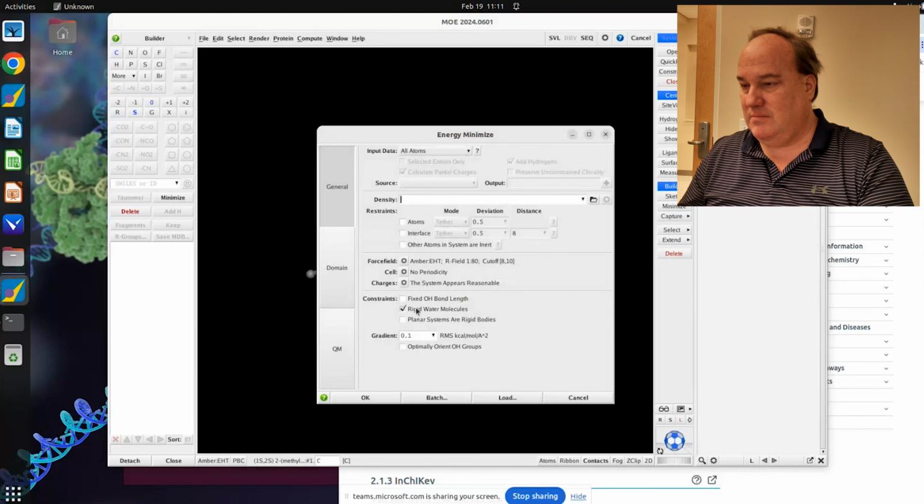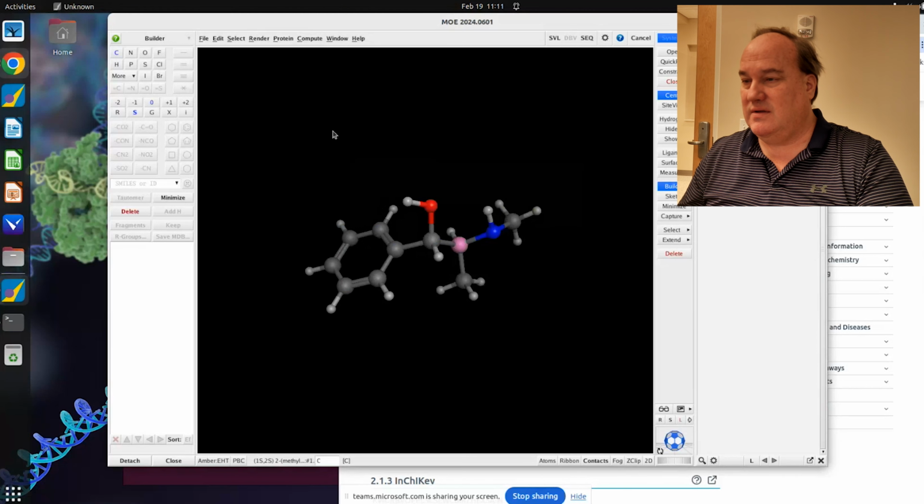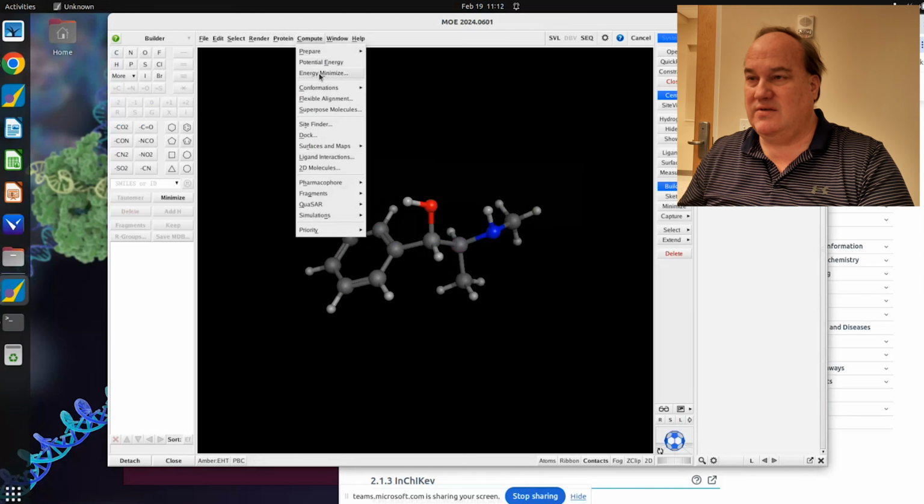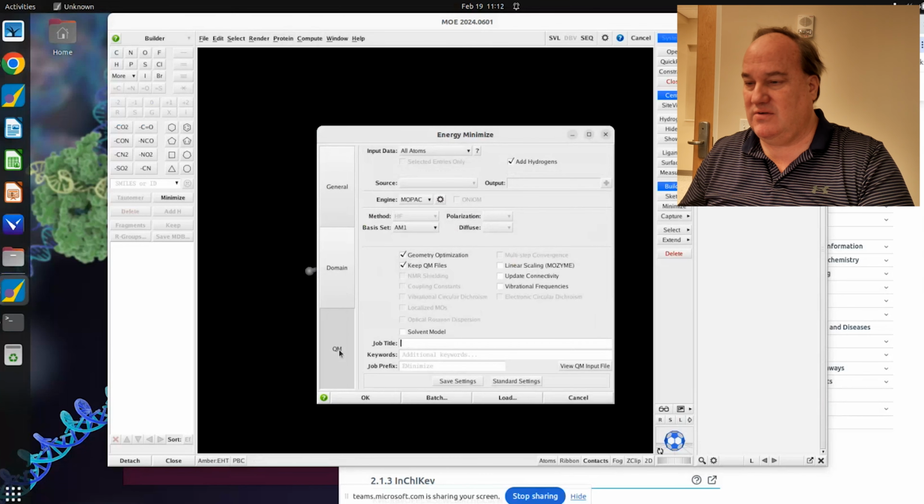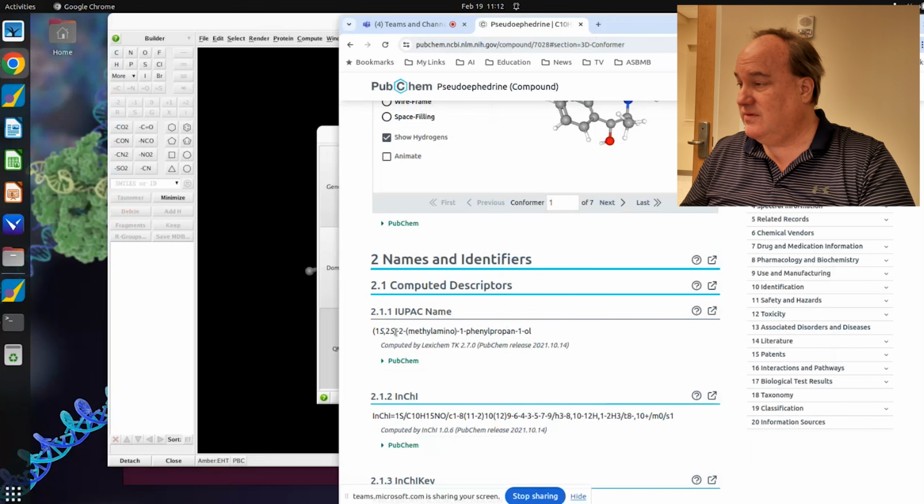I'm going to go ahead and energy minimize this with just simple Amber force field. Let's get that going. Now let's say I want to initiate a quantum mechanical calculation in Gaussian. And so we're going to go ahead and put my Gaussian. I'm just going to do a very simple calculation because I don't want it to take a whole lot of time. I'm not going to turn on polarizability or anything. We just want to do connectivity and vibrational frequencies.